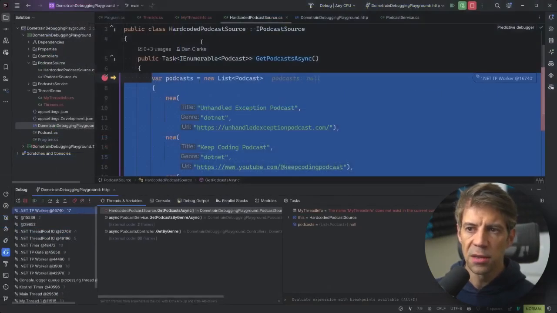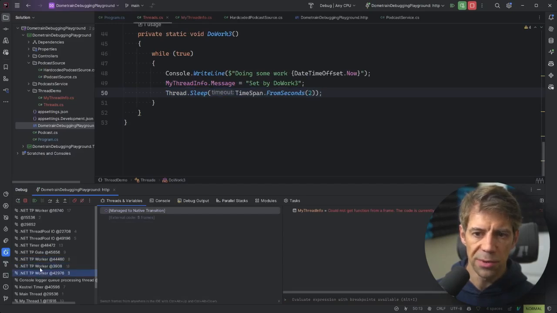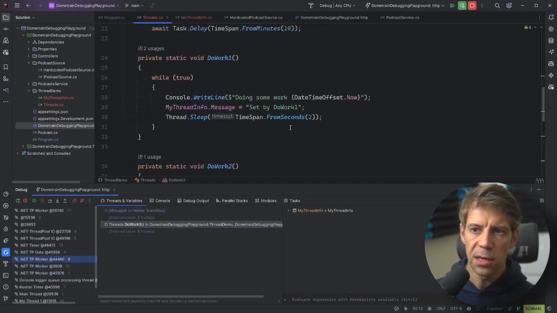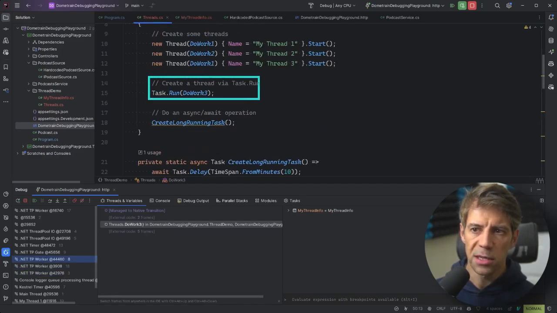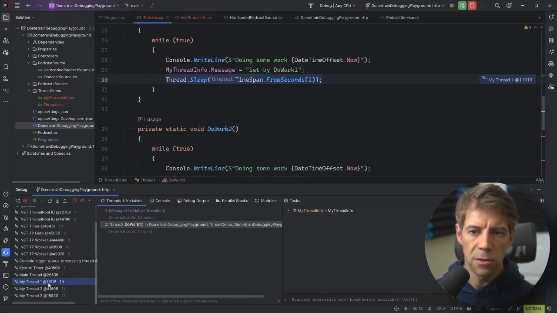We can see here this is all asynchronous. We're using task and the caller will be saying await. If we click through these, we can see this is our do work. And this one, I think, is something completely unrelated, but this one will be the one we've run with task.run, and you can see the call stack here says our do work. If I scroll down a bit further, we can see our named threads, 1, 2, and 3. You will also see these squiggly symbols here. That squiggle means the thread is currently stopped, because we're paused in the debugger.